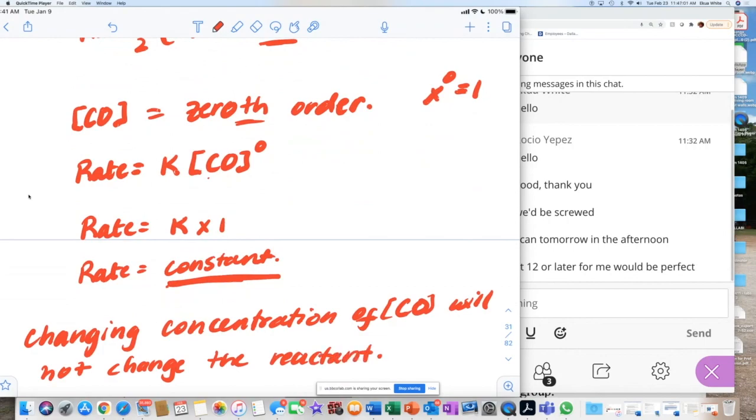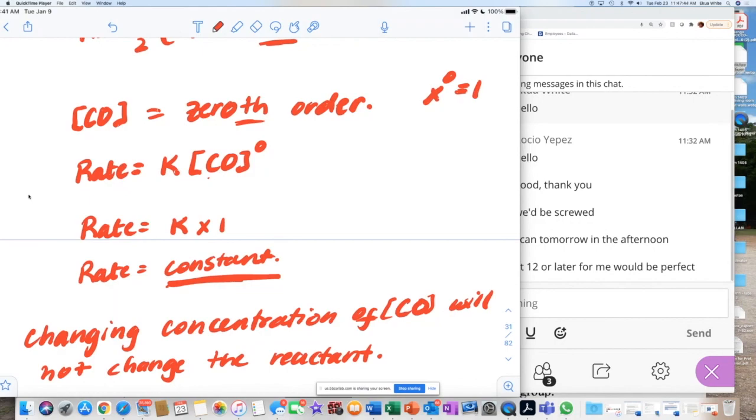Okay. So remember how I started this whole lesson today with that whole track analogy, right? Especially the relay race analogy. Since people know the mechanism of running a relay race, they tend to give the middle positions to the questionable runners, the ones that you can't really trust because they're not consistent. They can be slow sometimes, fast sometimes. Kind of to me, I view them like the zero order people, you put them in the middle, right? Because the first and the last runner can kind of overcome their errors, right? Bottom line here, we know that a zero order chemical will not influence the rate of the reaction.